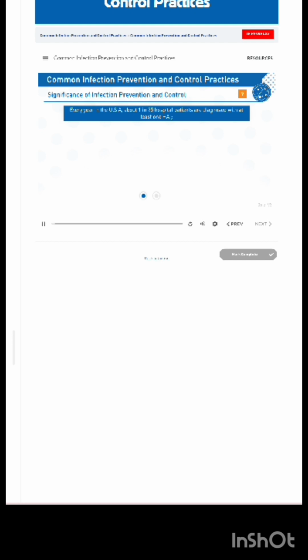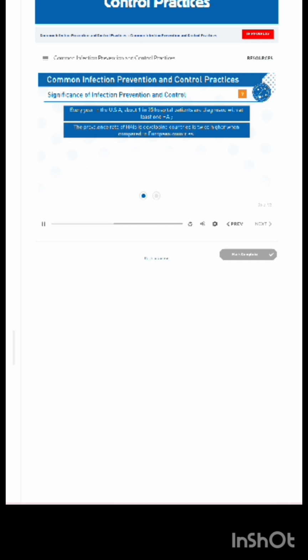Across the United States, a major threat to patients at various healthcare facilities are HAIs or healthcare-acquired infections. According to the CDC or the Centers for Disease Control, each year throughout the United States, HAIs affect a total of about 5% to 10% of hospitalized patients, resulting in 99,000 deaths and an estimated healthcare cost of $20 billion.